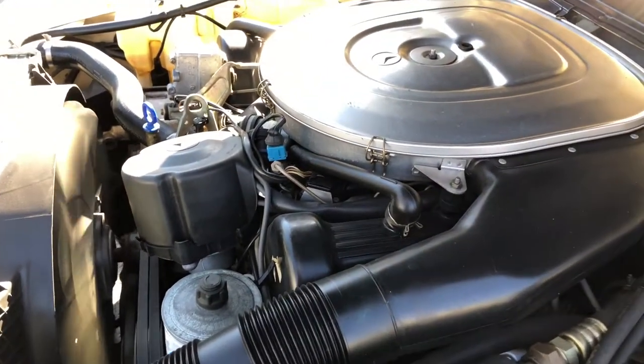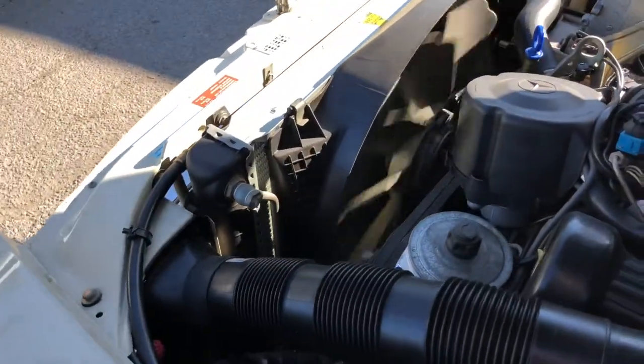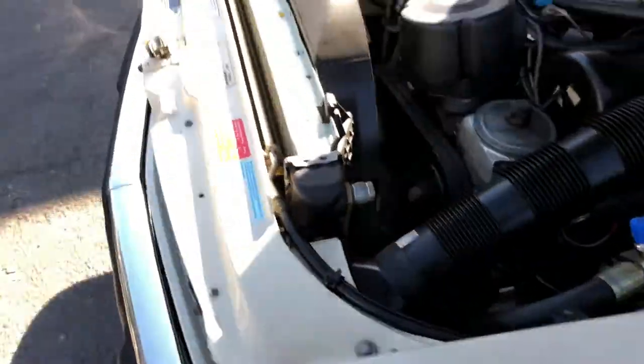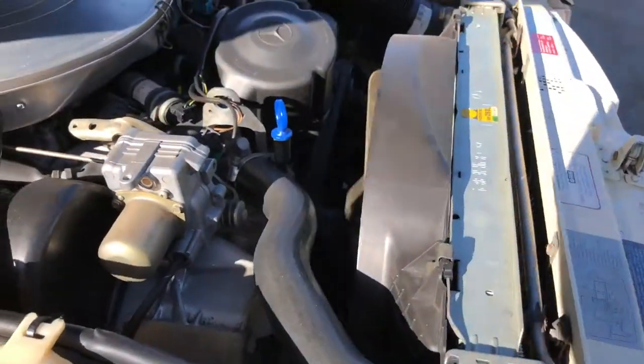You can hear the idle hunt a little bit, but again, we'll let it idle for a little bit longer. I know these tanks are notorious for leaking on the sides with the plastic and aluminum, so I make sure that I verify that you are not leaking here on the sides. Okay. Alright, so looking pretty good.